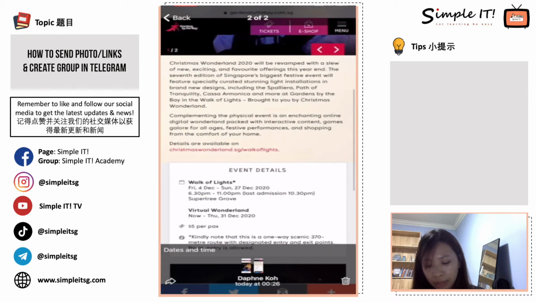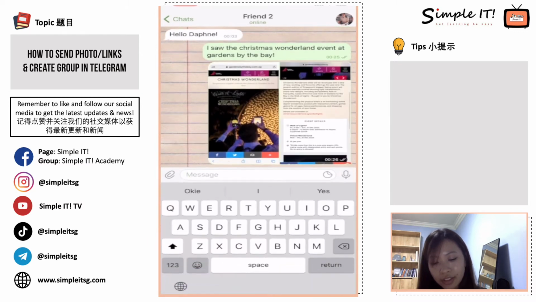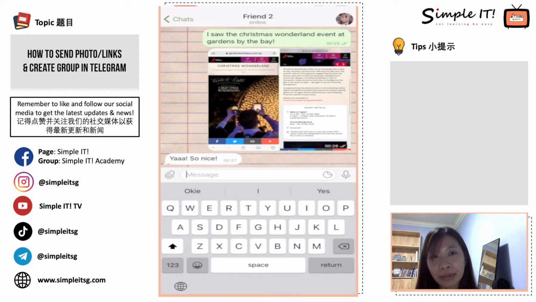So if I swipe, she also can see my dates and time caption. So this is how I send photos usually. And also can add caption to the photos if let's say I'm sending multiple photos at a time.